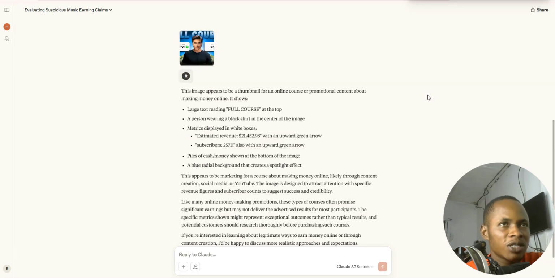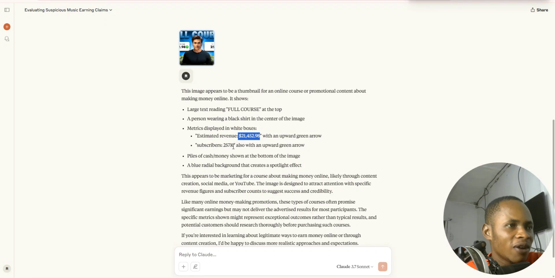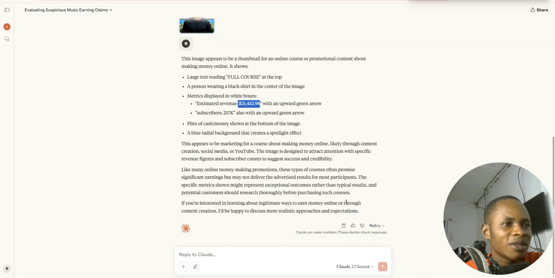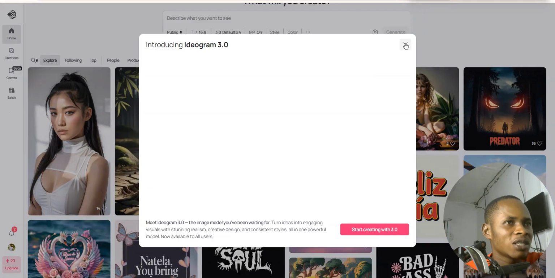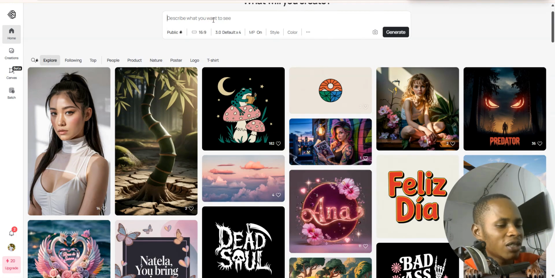All right, so after waiting for some time, this is what the image brought. You can see that there are digits right over here that were on the thumbnail. So let's open it. You can see 257k over here. This is how the prompt will be given to you. What you need to do is to copy this prompt and go to this website over here. You just have to create an account with this platform. This platform is audiogram.ai. So what you need to do is to come to this section and paste the prompt over here.